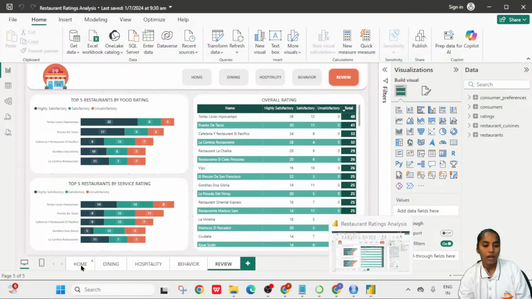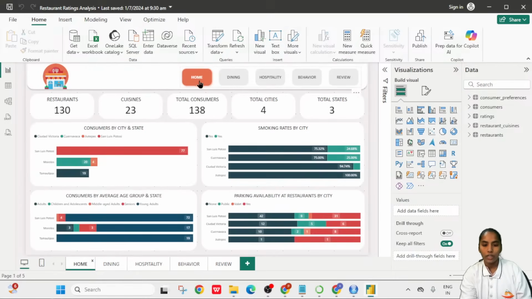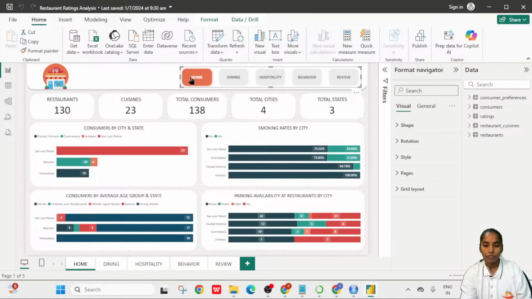You can see at the bottom you have the home page. If I click on the home page, the home page output will come. Then it shows the button as home page. She has given them as buttons, and in a shape you have those options, then given the buttons. Otherwise, at the bottom you also have the multiple layer dashboards. A multiple layer dashboard is nothing but what? In a single Power BI file you can create multiple dashboards like this, right? Previously I have shown this once, right? In the same manner we have to follow here.